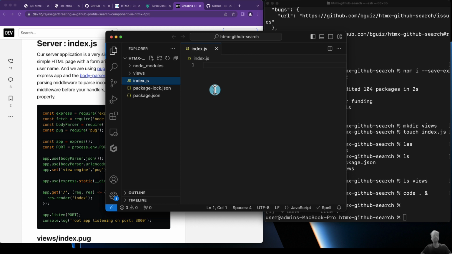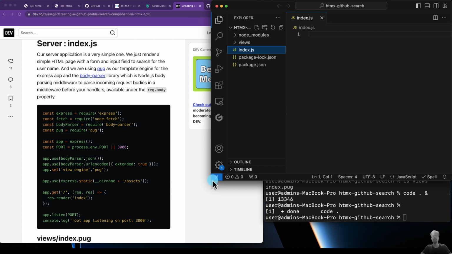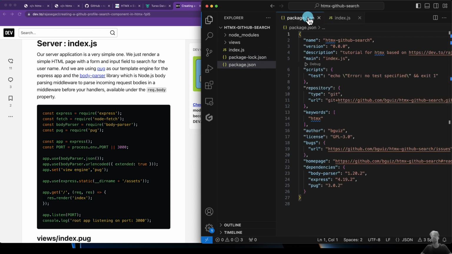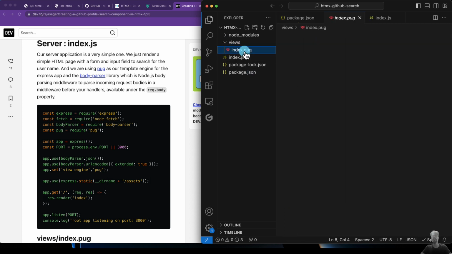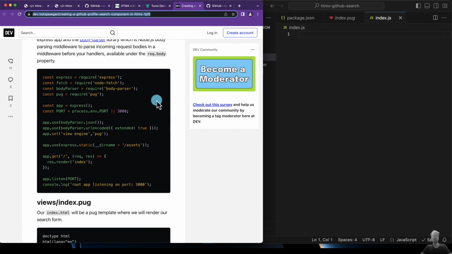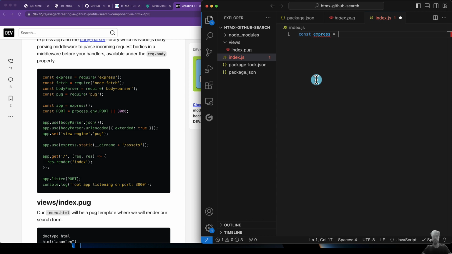Alright, I've just opened up this in VS Code. I've created all the files. So I've got index.js, package.json. So my server has these components, and under views I have index.pug, which is empty, and index.js, which is also empty. Okay, so the server. Okay, so I'm going to do const express.